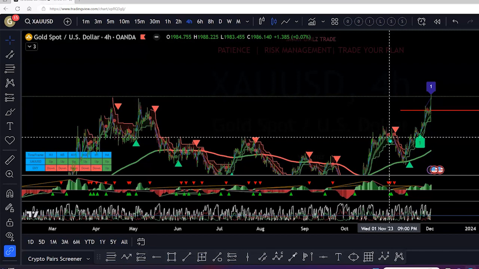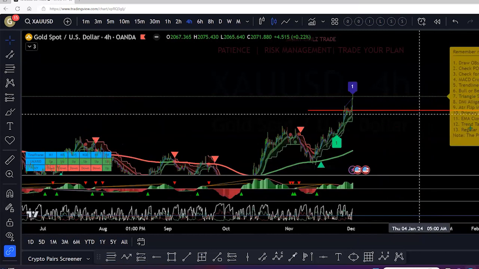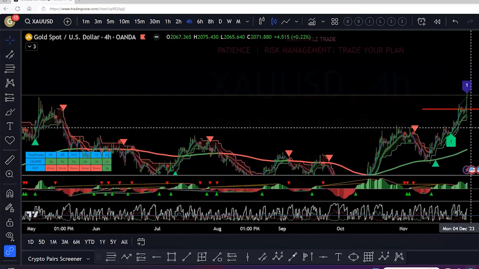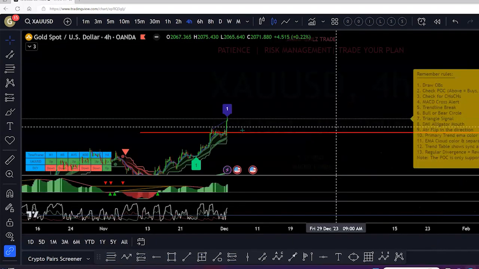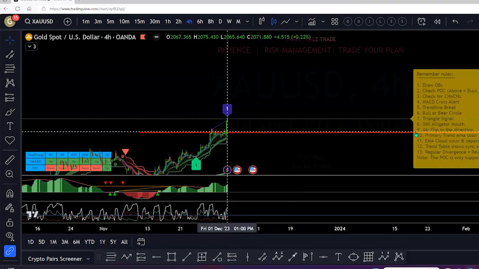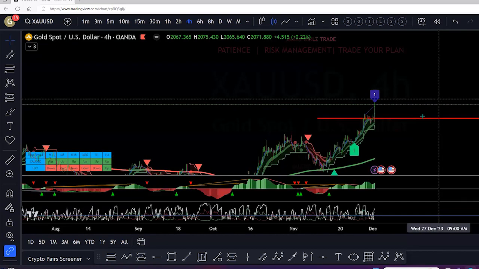Like I said, I just calculated the numbers, and this is just the automated version. And so now all you need is the line. So the rule is if price is above, we look for buys. If price is below, we look for sales. And then the next thing is you look for chokes.